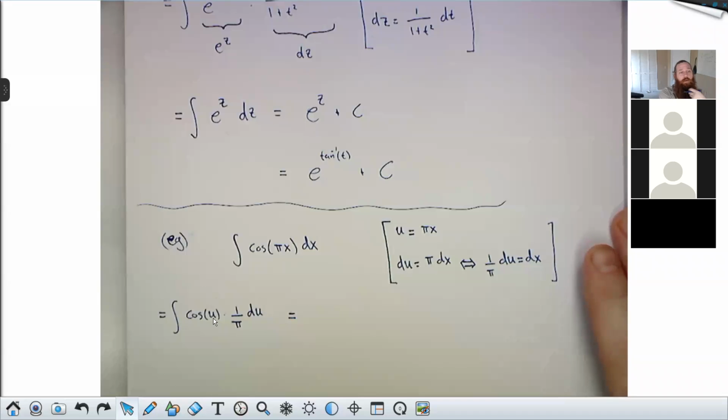Harris, that's a really good question in chat. Would this work the same way on a function that uses the chain rule more than once? You can make several substitutions in a row. I can show you an example like that. That is possible for sure, and each step you do just like we're doing here. So now let's return to this.